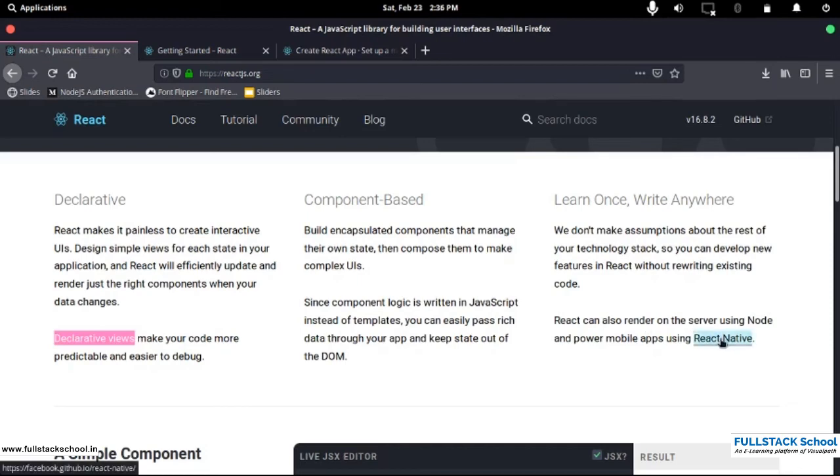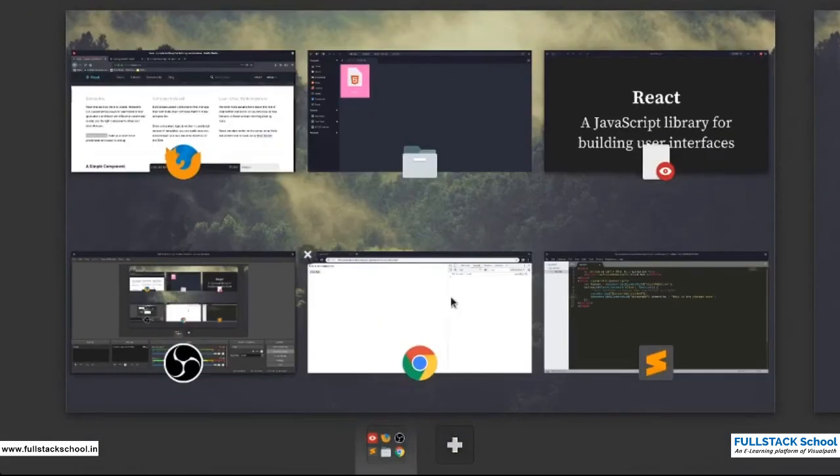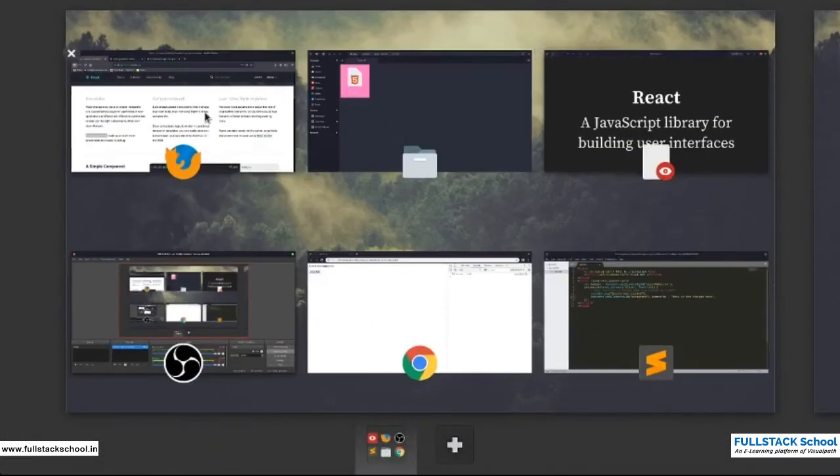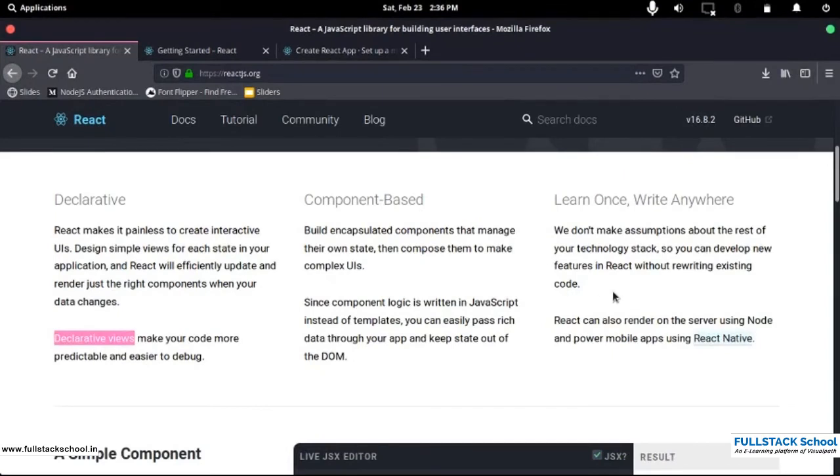But also there is a stack called React Native, which allows you to make native apps, like for Android and iOS. Also React is used in a lot of different applications, so learning React can be a really useful thing that you can do.